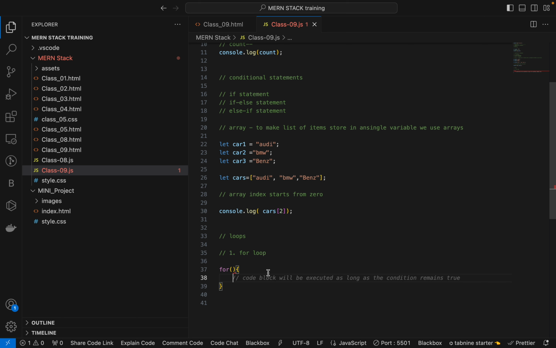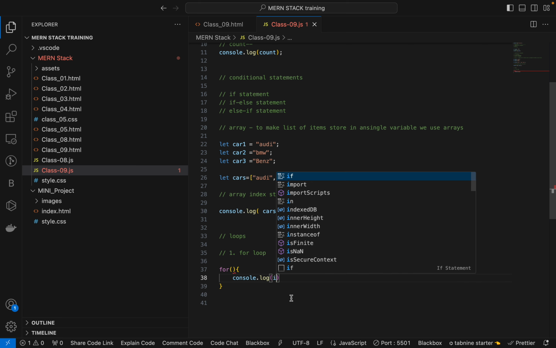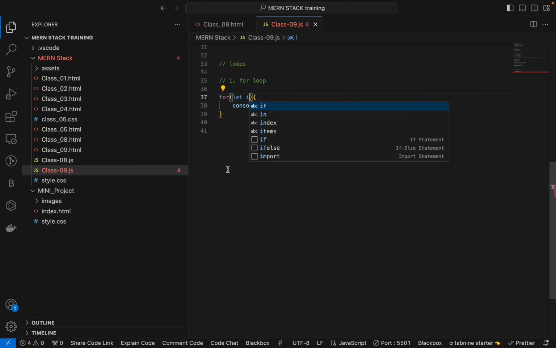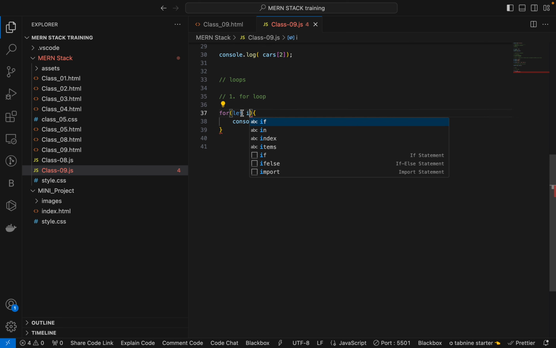And now I want console.log of I. Let's assume I, I will declare here like let I. This is the first line of argument. In the parentheses, whatever we write is called arguments, and the first line of argument is a declaration in the for loop.